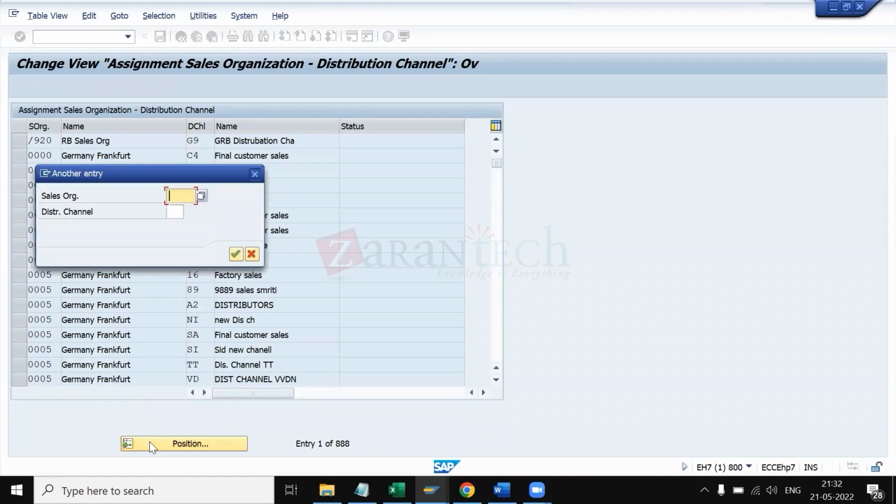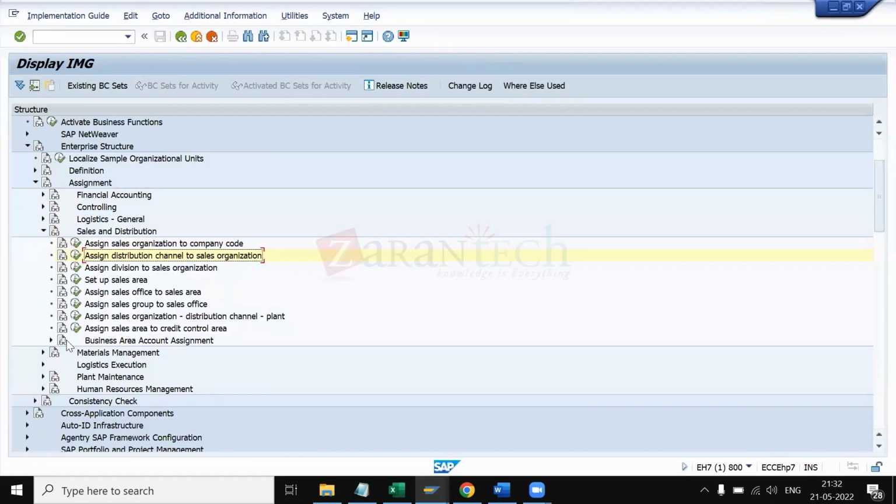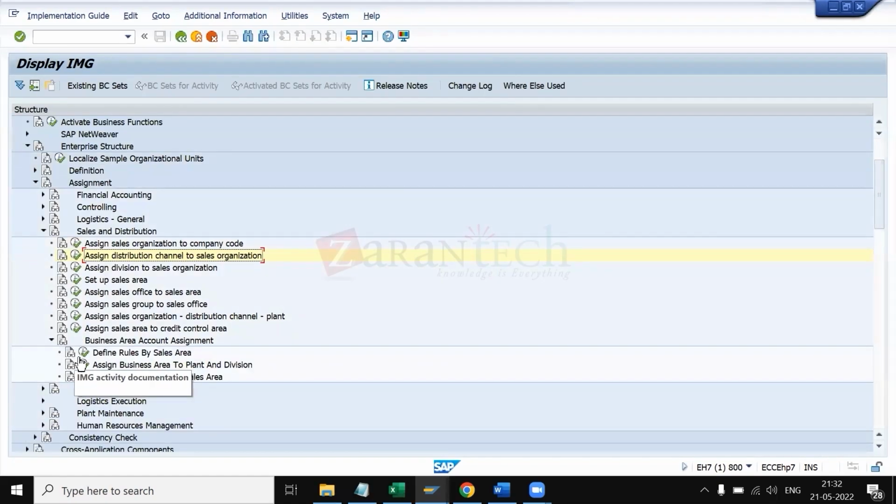Sorry, quickly, just a question over here for me. In this scenario, we haven't used the business area, the functional area, things like that, right? No, we haven't used it. Is it also possible that we assign sales org on that level too? Yes, if I go back one step, you will see here the business area assignment, right?